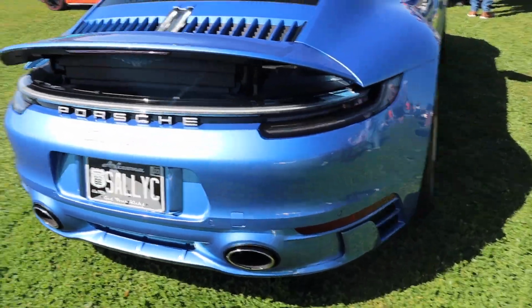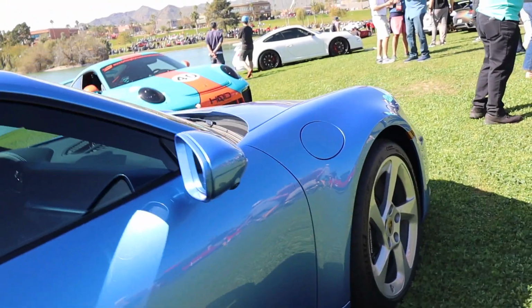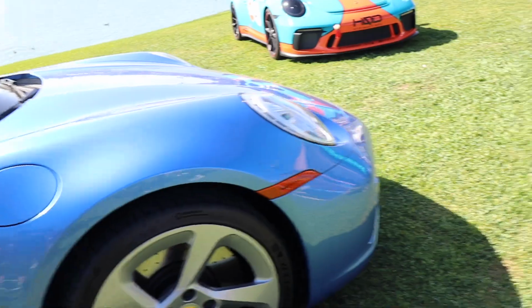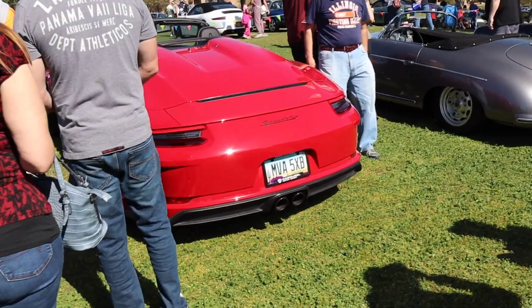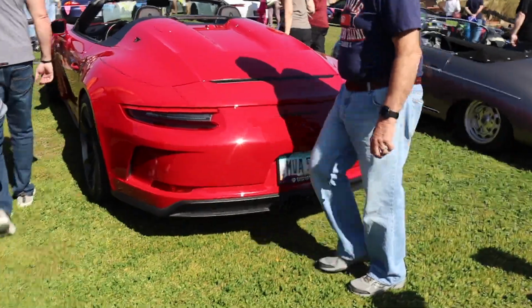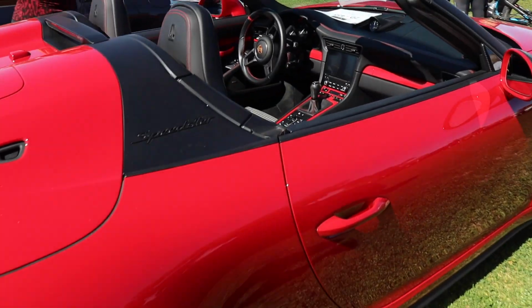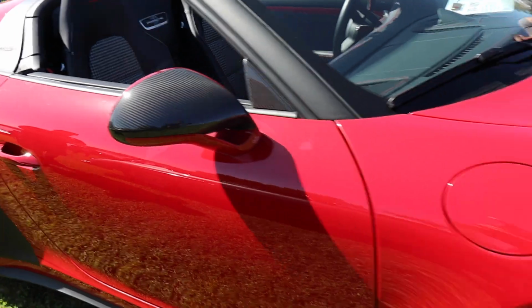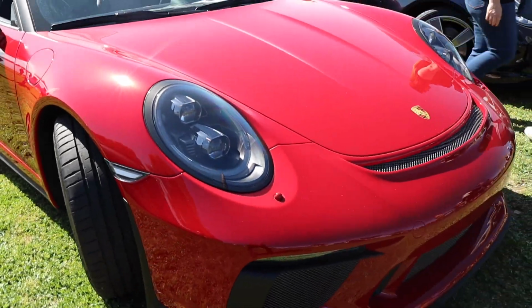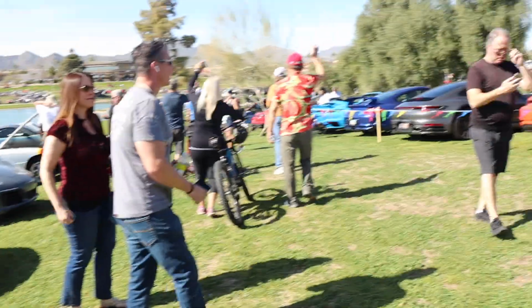You know what I'm peeping, that red Speedster over there. Even though we've seen it already. That's the Speedster. Every time I see it, I get excited. We saw a GTS earlier and thought it was the Speedster. This is the Speedster. Speedster, Roadster plus GT3 engine. Like I said, at the time they were thinking about moving on from the whole manual thing. 505 horsepower, I think. Flat 6, super high RPM. Sweet car. The GTS kind of down there.